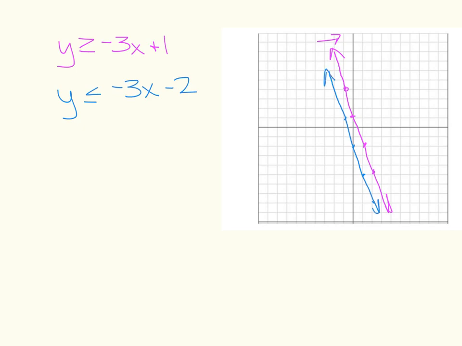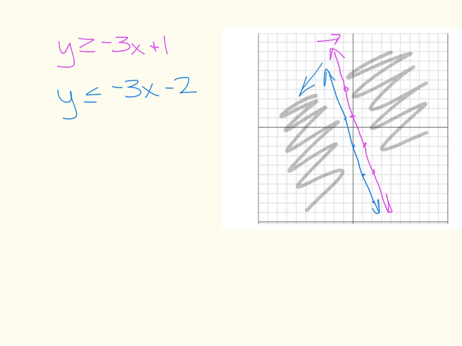Now, that line says less than or equal to, so that would be shaded over here. So I would shade like this. Now what you can see is the shading on those are not going to overlap. So I would be shading over here for this one and greater than for that one. The shading does not overlap.